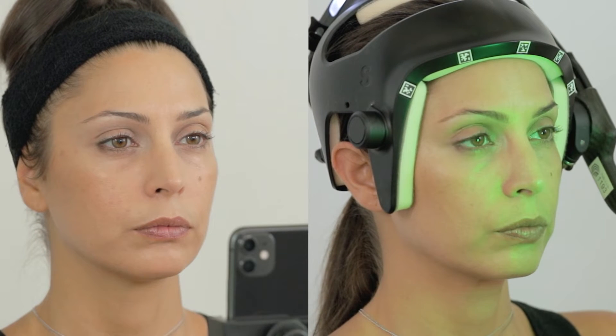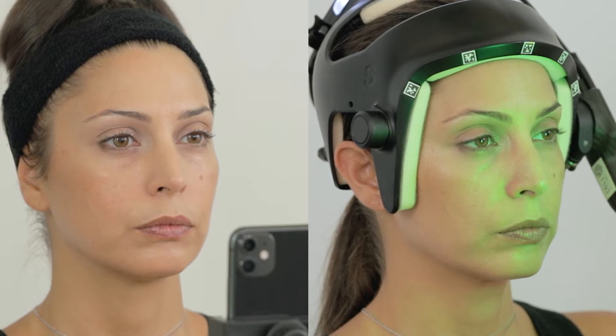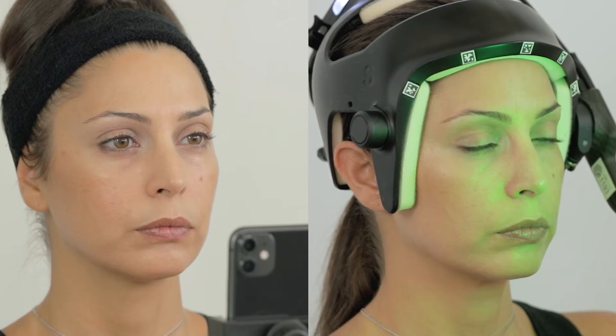Regardless of the device class being used, a frontal frame while holding a relaxed neutral pose will be needed. The face should be framed in the center from a slightly lower angle with an upper facing tilt. The mouth should be closed with the seal of the lips in view, and the eyes should be looking directly ahead in the distance. The direction of gaze is important only for the frontal frame.